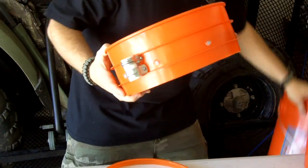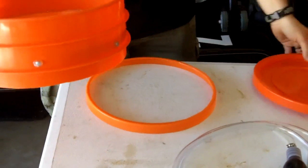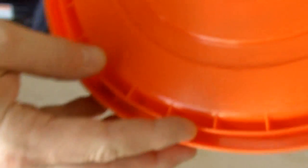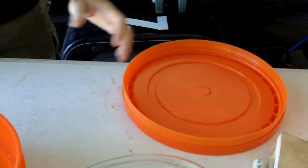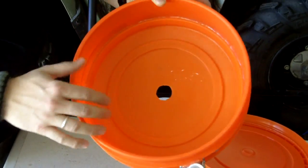Then what you do is you take the second lid, as you can see right here, and you cut on the inside of this reinforced piece where you can see where it clips on the outside lip of the bucket. So as you can see, I cut that piece off. Same thing with a utility knife. I just follow it along the edge of this reinforced part. That makes this small enough that it'll slide inside of this bucket. So you slide that inside of the bucket.